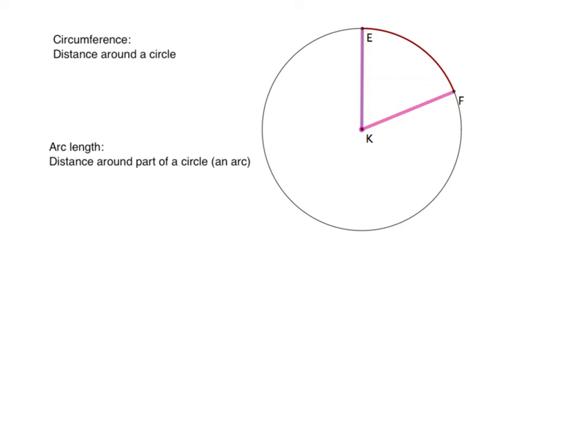In this video we're going to talk about two different things, but they're very related topics, so they go together nicely for us here. The first thing is circumference, which we know from before is just the distance all the way around a circle. And some people say it's the distance around the outside of a circle, but technically that's not right because the circle is just this sort of curvy line here.